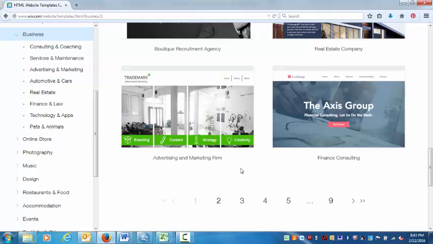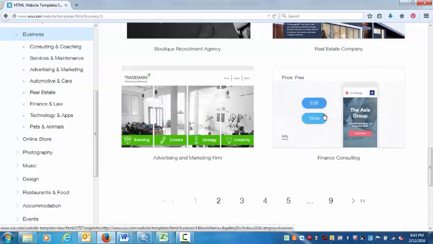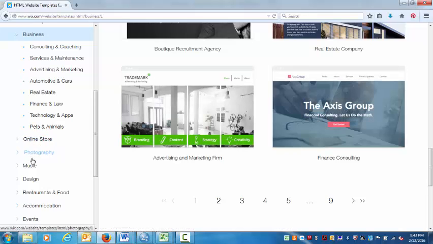But you'll notice here there's 9 different pages of templates just for business websites, and then you'll notice all these other areas too. So choose a template.